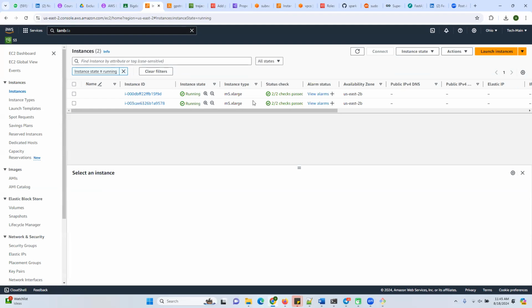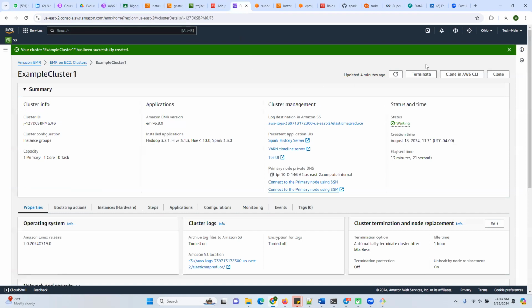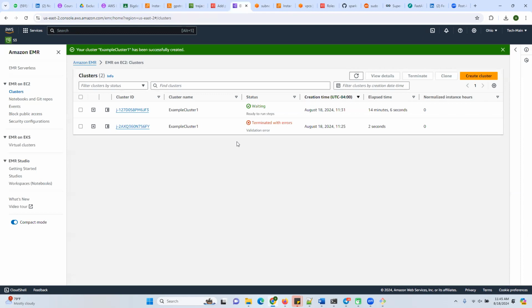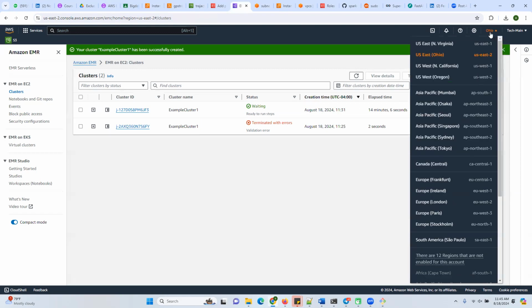If it is running and yet the public IP is not assigned, it's an issue. Yeah, it's the same issue I was facing. So change the region and it should work fine. Maybe try. Did you try US East 1? No, I didn't try US East 1. I tried East 2.